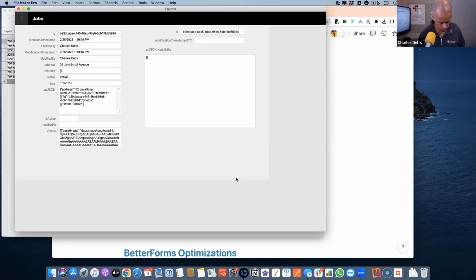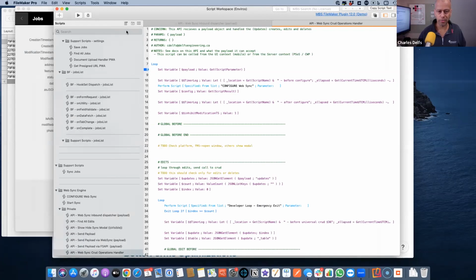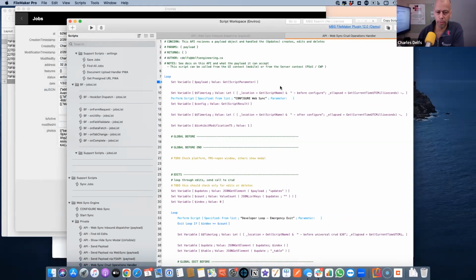But what I wanted to do is show you just a quick method if you're ever looking to optimize performance. We had some scripts, and this actually was one of the scripts. Doesn't really matter what it does, but we were noticing that we were having some issues with some timing things. So we created, in this case, this script actually ran in FileMaker Client or FileMaker Go. It's the target application, but we wanted to measure the time of that. Normally I would use a slightly different process on the server, but I'll show you this one here.